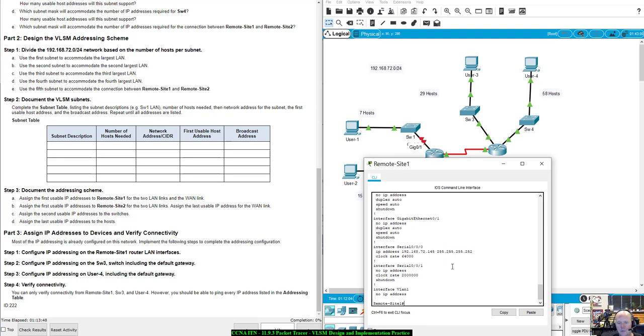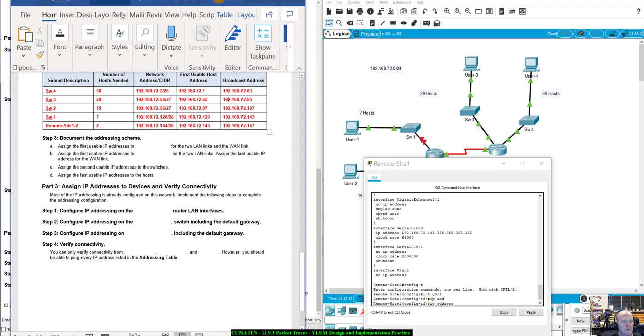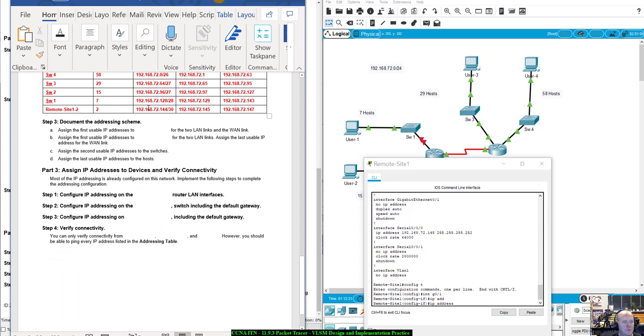Alright, Control C, configure terminal, interface gigabit 0/1, IP address. That's switch 1's, right there, and it's going to get this IP address and that subnet mask: 192.168.72.129. The subnet mask is a /28.